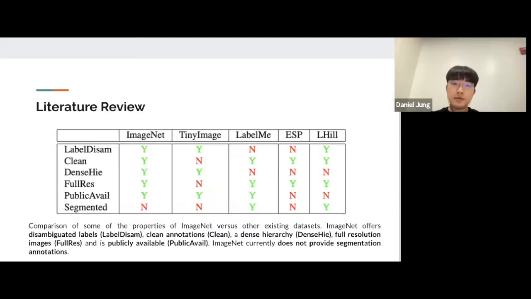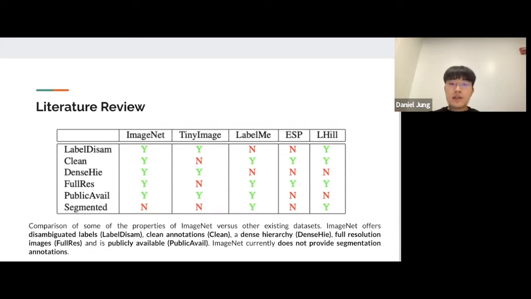To start with why ImageNet is so special, we want to compare it with 4 different image datasets: the Tiny Images dataset, LabelMe dataset, ESP dataset, and LHill dataset. For the features that we want to compare, the first is label disambiguation, which means offering disambiguated, clear labels.